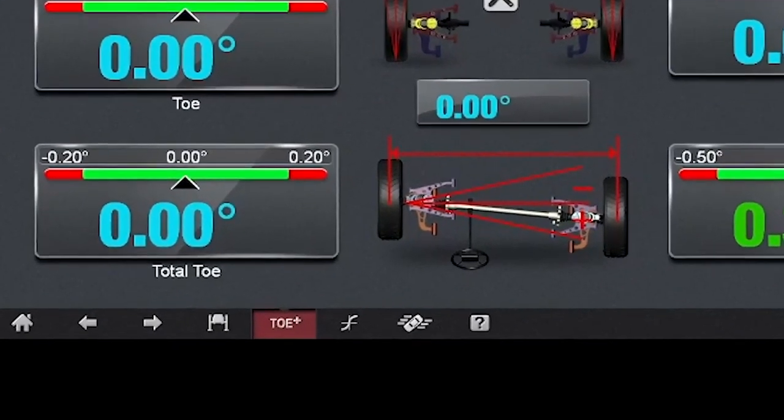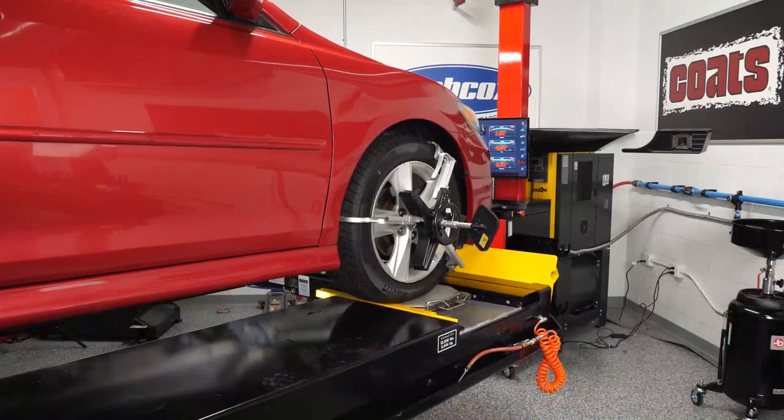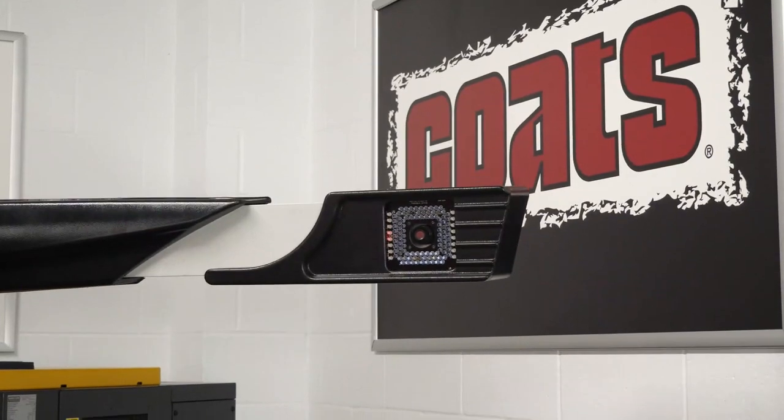That's going to be one of our highlights this year. We're going to be demoing our 3D aligner with a 12,000K scissor lift. A vehicle will be on it, and we're running live demos all day long — minimum once an hour. We're going to be showcasing all the features, including the QC adjustable clamps that do not touch any part of the rim, and the auto power tracking cameras that allow you to perform alignment at any height. It's going to be really dynamic, so it's not just come to the booth one time and see it. You're going to have a variety of things going on throughout the show.